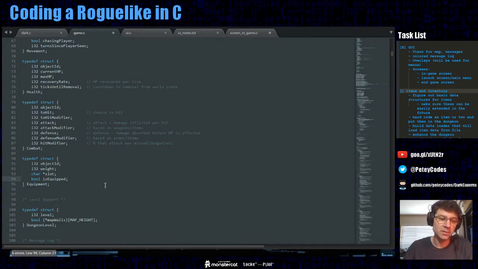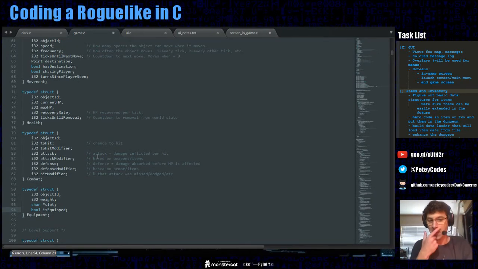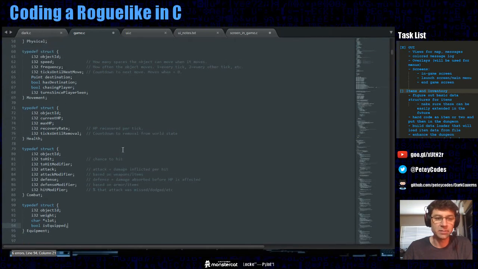I think some of the other properties are already represented by our other components. So if a particular item is a weapon, for example, then it would have not only an equipment component, it would also have a combat component, and that's where we'd be able to set the modifiers. So it might have a +2 for an attack modifier, and remember, attack is kind of the damage inflicted. Probably it'd have a lot more than +2 if you're carrying a sword, but basically we'd have all the modifiers in our combat component that would be attached to the item game object.